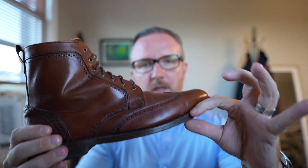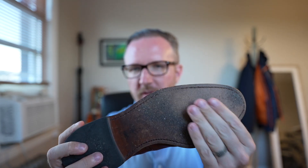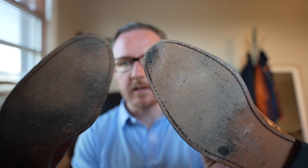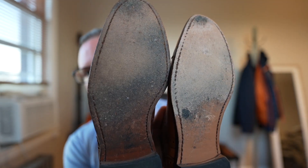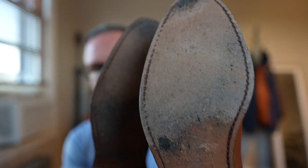They also last at least twice as long as single leather outsoles — it's a double sole, simple math. Allen Edmunds also uses some sort of oil they call the butyl sole, which resists water a bit more. I would not walk around in these in the rain, but if the ground gets a bit wet and you need to walk from the train, bus, or office to the car, these are going to stand up better than the single sole on something like the Allen Edmunds Strand.